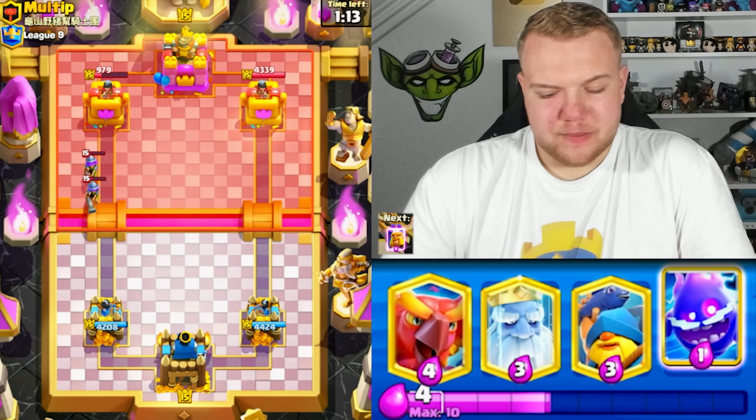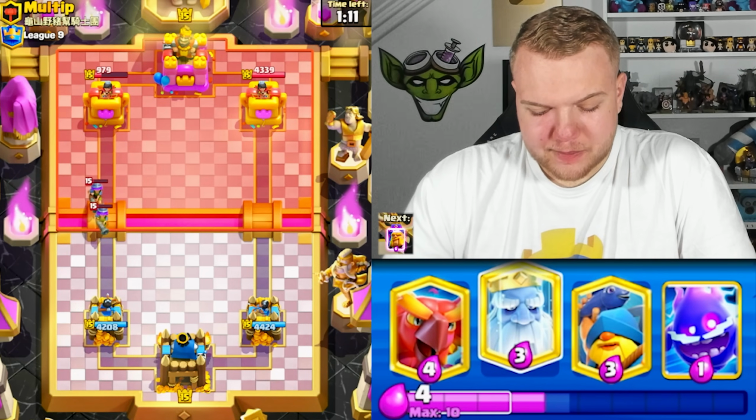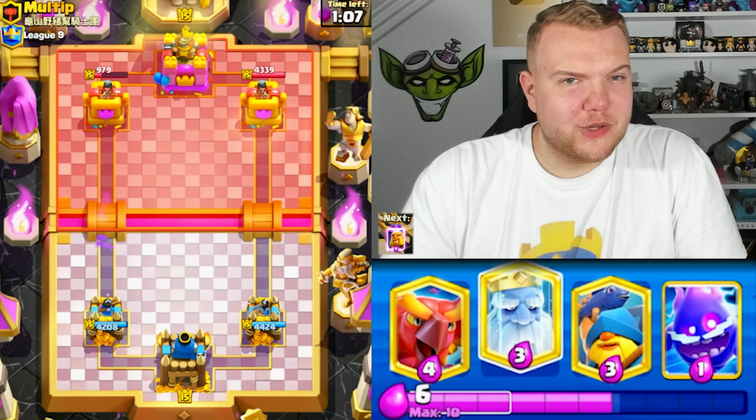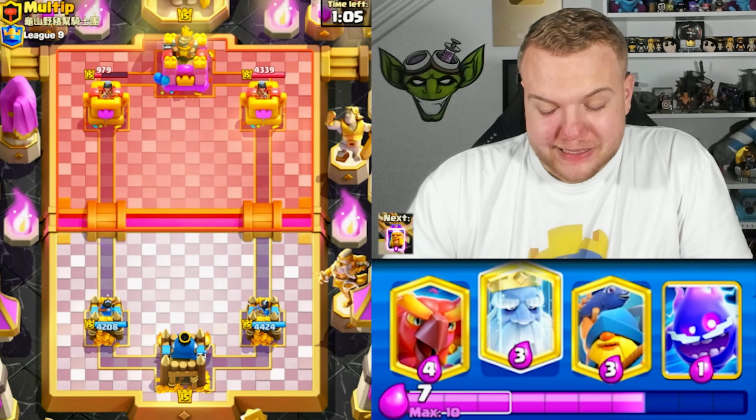And then what is this deck by him? 3 Musketeers, Giant, Guards, Minions, Battle Ram. What a crazy deck, no? I mean, looking really solid right now. We have his left side tower down to 979 HP.